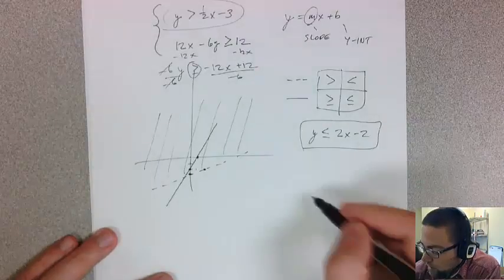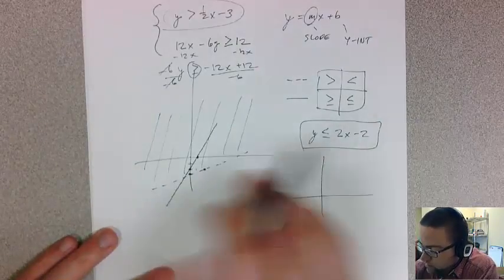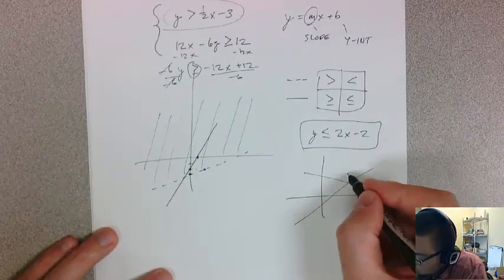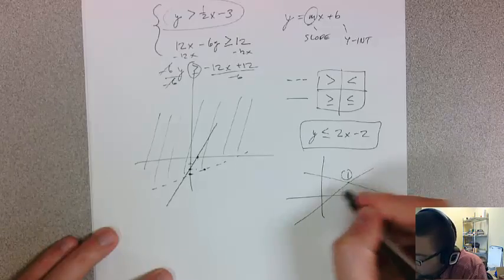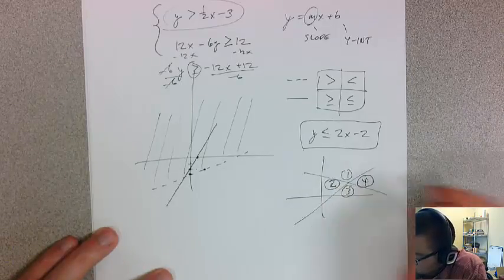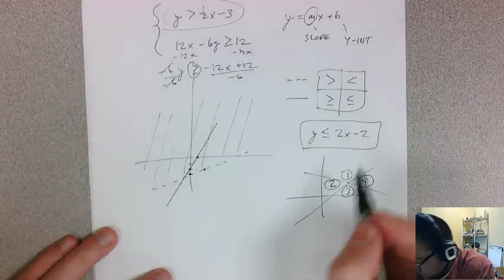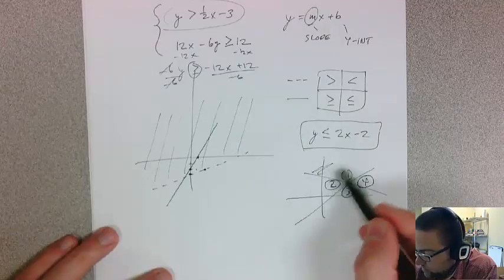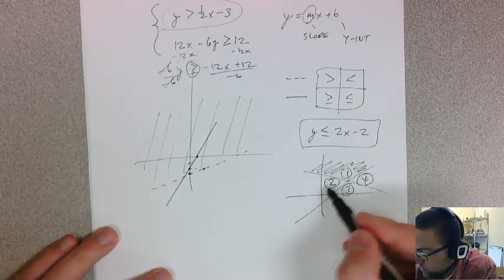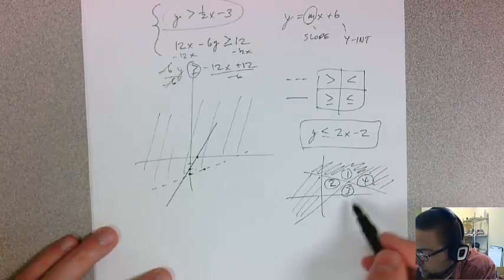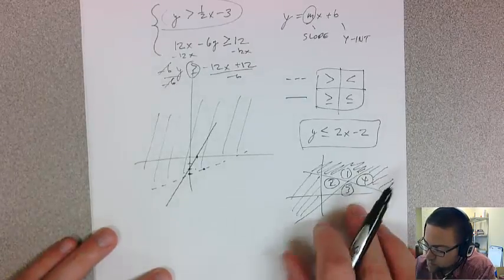And every time you graph two lines in the plane, as long as they're intersecting, they will split the plane into 4 parts. And if you look at the intersection and go up, down, left, right, those are the 4 parts. So 1, 2, 3, 4. One of those parts should be shaded twice. So for example, this will be shaded twice. The ones next to it will be shaded once, and then across will not be shaded at all.